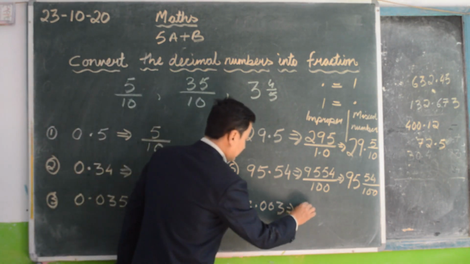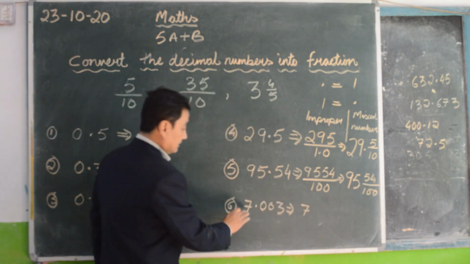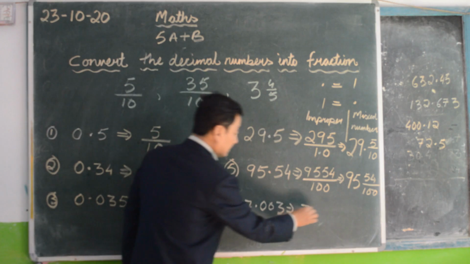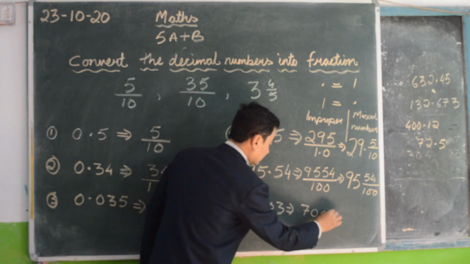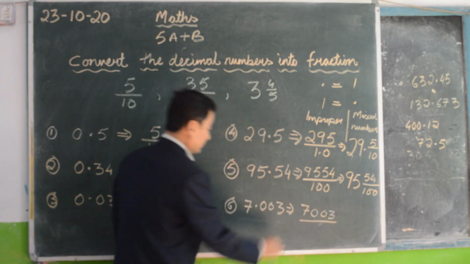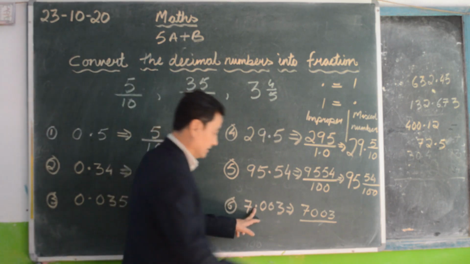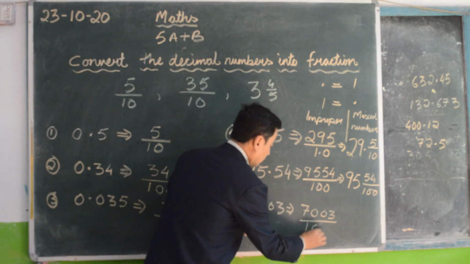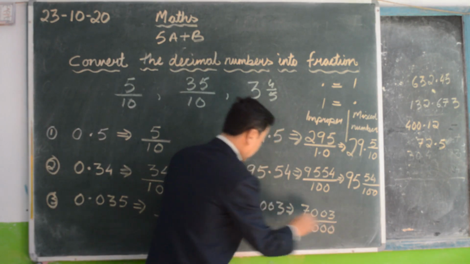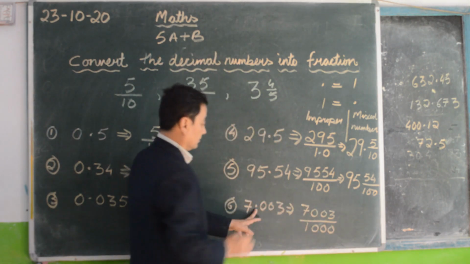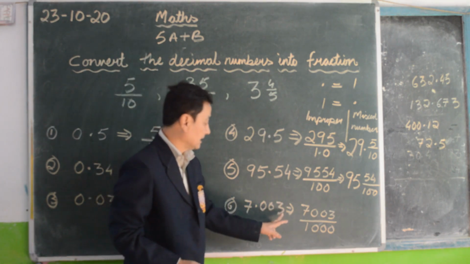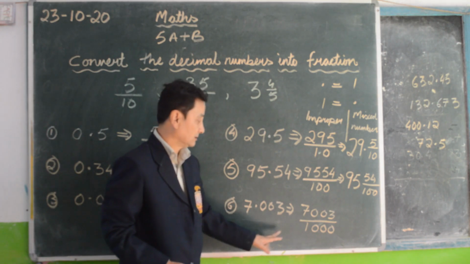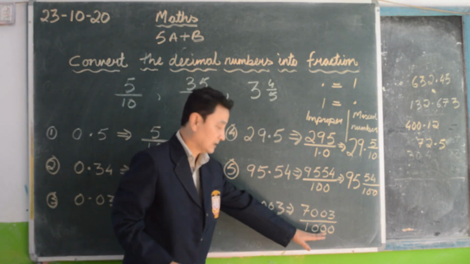So let's do this now. We write the same number, 7. Remember now, because the zeros are there, 0 has value. It is after that number. So 7, 0, 0, 3 upon. Very good. How many numbers after the decimal point? 3. So 1, 2, 3. 1000. Or we can say, just look at this last place value of 3, thousandths. So I'll just write 1000.